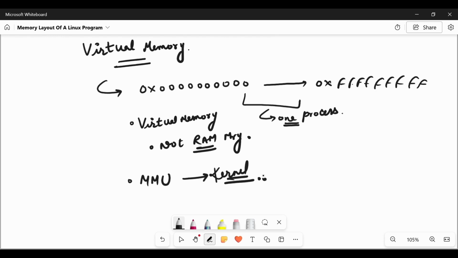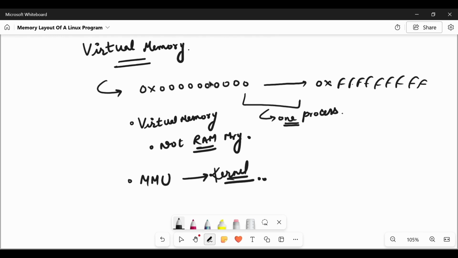But actually, it's not true. Each process thinks it has its own full memory, but this is the concept of virtual memory. It owns the virtual memory, not the real RAM.